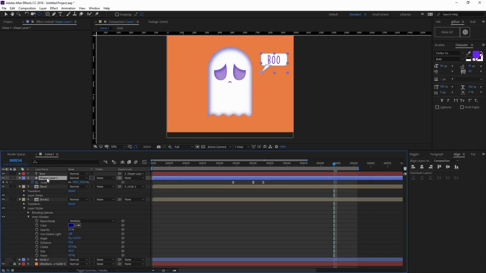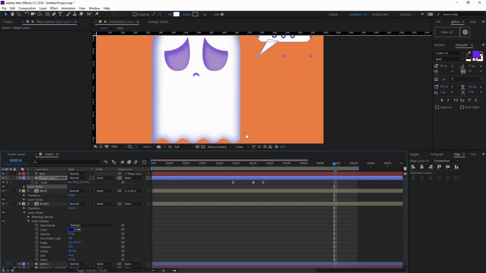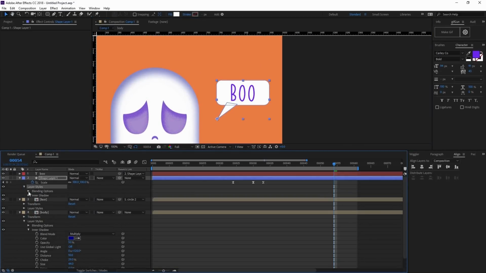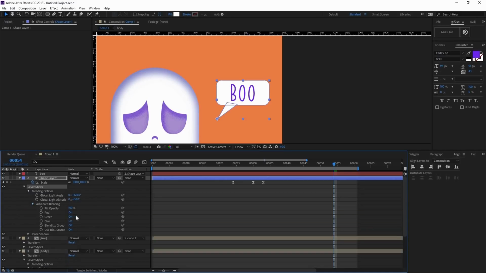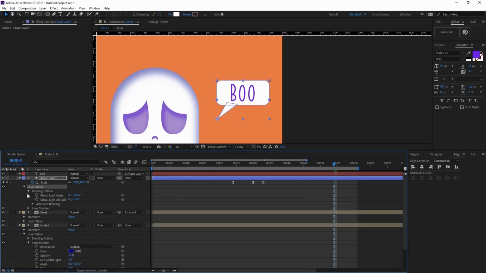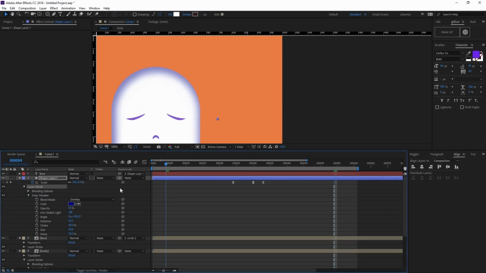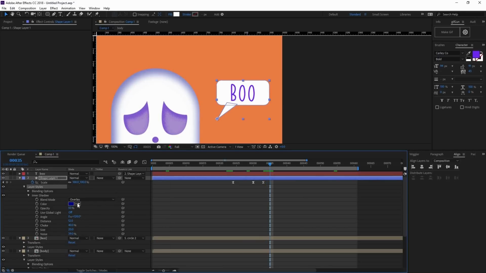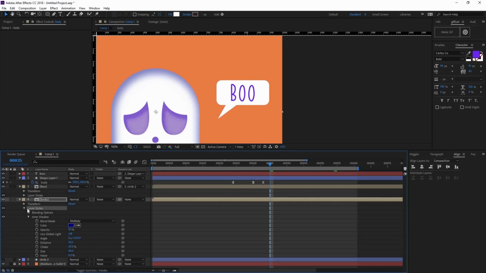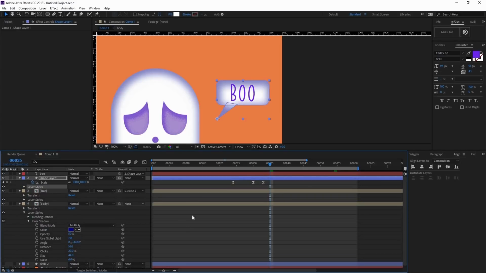But you can see that if I do that, I'm pasting this one that was on multiply. So I don't want that. I want to do the one on the body. So here I have the layer styles, but they are the ones on the face. So the reason why we're not seeing anything is because it's on overlay and not on multiply. So that's the reason. We could either change this or just delete the styles and bring the correct ones. Let's copy the ones on the body because it's also white. Ctrl C, select your layer, Ctrl V. Now you can see they are there.